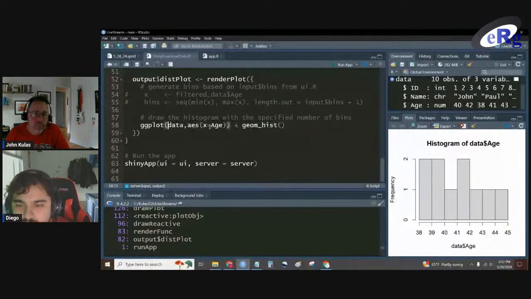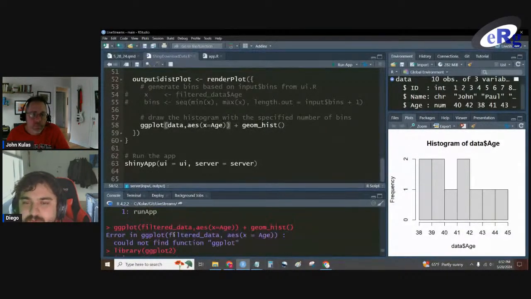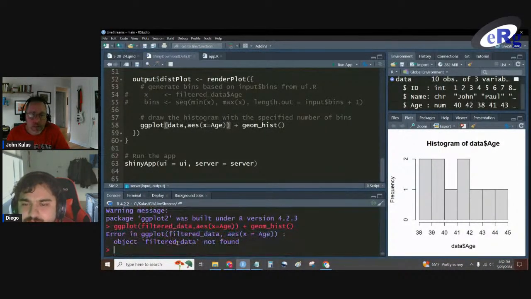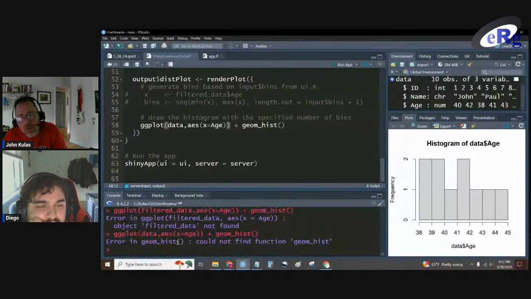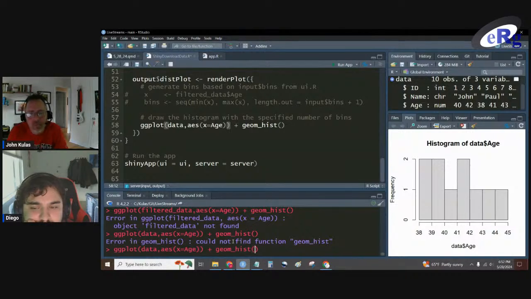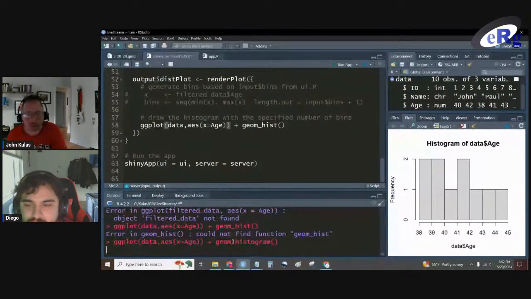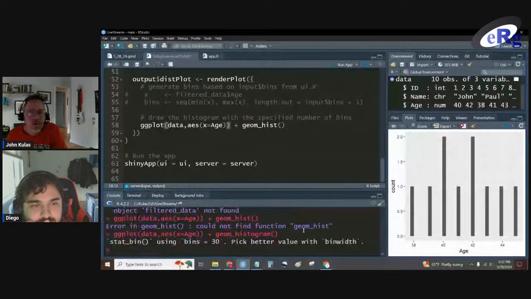Try putting it in with parentheses. Well, I haven't loaded the filter data object because that's only going to be reflective of... It's not geom hist. Is it histogram? I think it might be histogram. Let me check. Yeah, there we go. It's histogram. That's okay. It just ran.